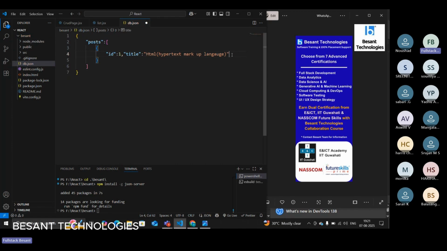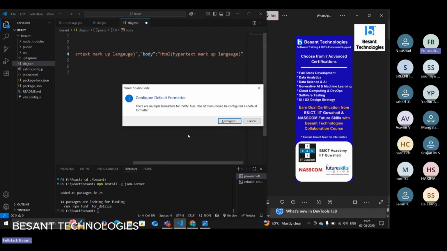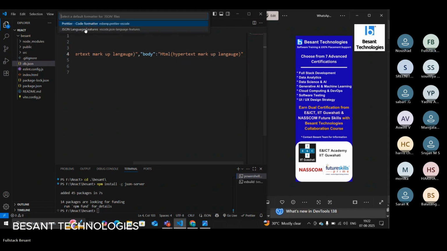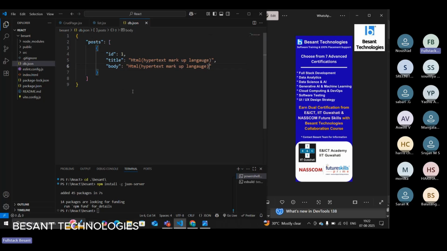Now I'm going to add another field called body, and for your reference I'm giving the same thing here. So now I've given it in JSON, and right now I'm using this as my database for testing purposes.